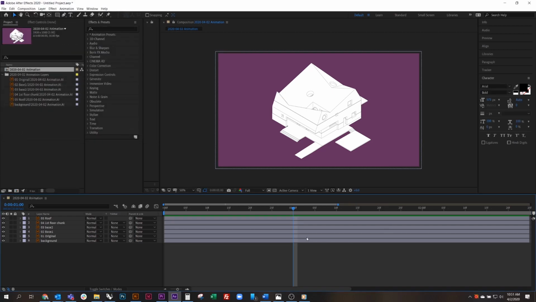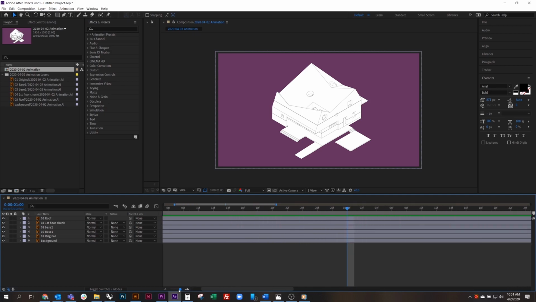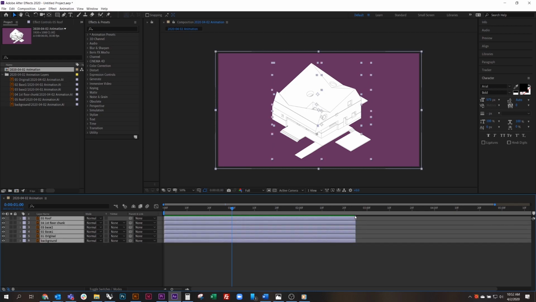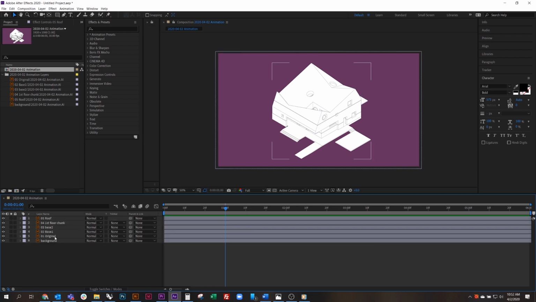So press OK. Then we can use the Alt key and the scroll wheel to zoom in and out to see more of the frame, or you can use this slider to drag and slide. So there's a couple different options. In terms of working with these clips and moving them around, you can select them or shift-select all of them. When you go over to the edge, this will pop up and you can make these longer and shorter. So this would pretty much be how you would make a stop motion animation, the kind of thing we talked about before, where you take these pieces and move them over to have them appear at different times.